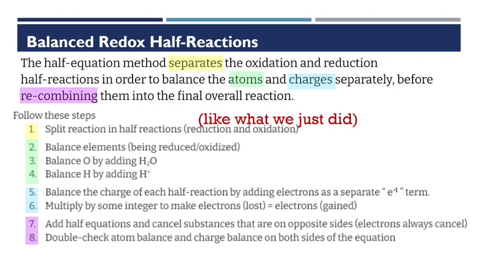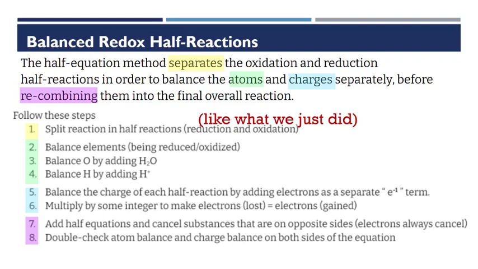When we balance atoms, though, there are some specific atoms we need to pay attention to first versus last. It's really important that we focus first on just the elements being oxidized and reduced. And then if there are any oxygens or hydrogens, we balance those next. And that's kind of like normal balancing.